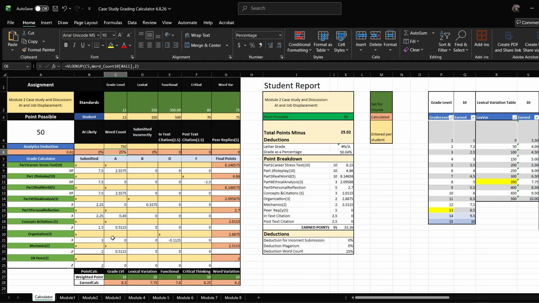So you can see how all of these pieces add together to give you the student report. Your student report is where you're going to look to see how you did and what sections you need to do better on. If you see your career stress test, it's worth 10 points. You only received 8.5. You know you need to go in there and write at a higher level. You do your role play, you've got a 10-point requirement on this. You only got 4.86. You need to fix your formatting, fix your grading, or fix your writing. Do a lot of work on your memos.